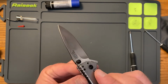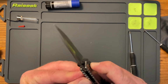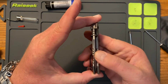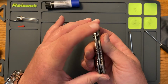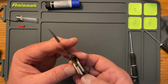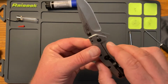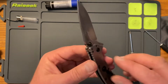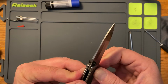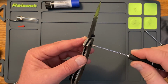Now let's see, is my pivot completely installed? We don't know yet. So let's see how our centering is. Oh, our centering is not good at all. Okay. And there's a little bit of blade play. Well, we're not tightened down yet, so that's okay. Let's see here. Is our pivot entirely installed? It seems to be. So, all right, let's tighten this up a little bit.